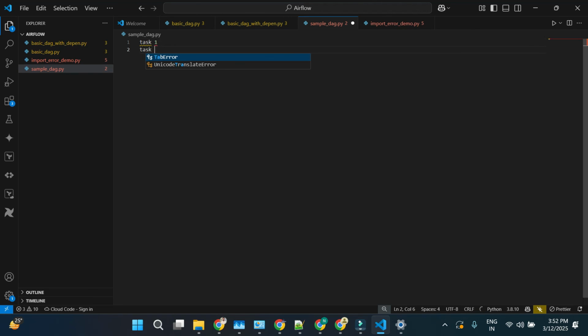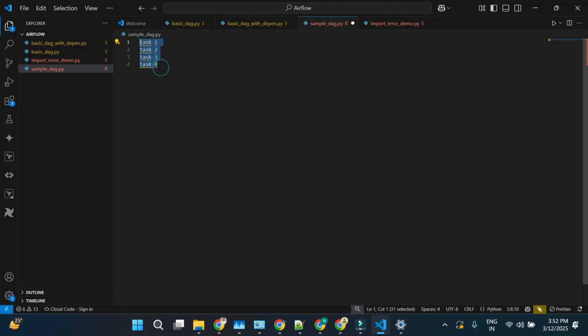Okay, I have task 2, and then I have task 3, and I have task 4. So my task 2 and 3 should complete, and then only it should trigger task 4. So task 4 has a dependency on these two. Even though task 2 is completed, if task 3 failed, it should not trigger task 4. So how do I implement that task 4 will be dependent on tasks 2 and 3? We have that option also.